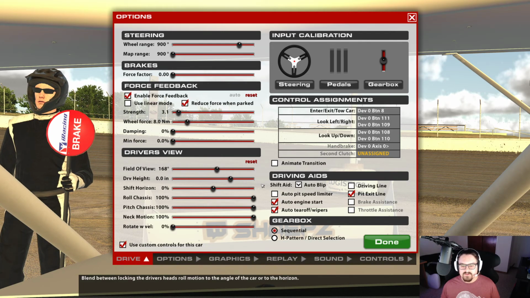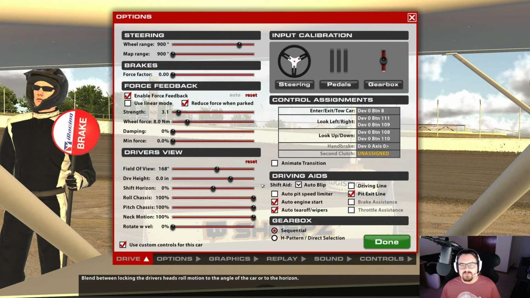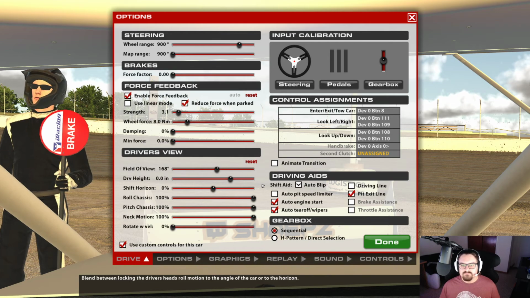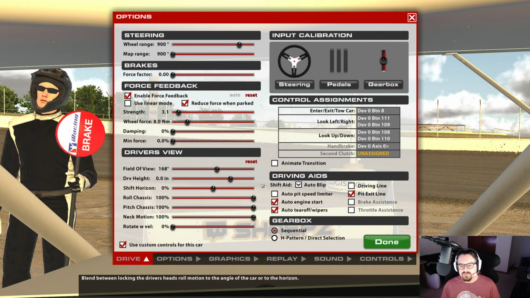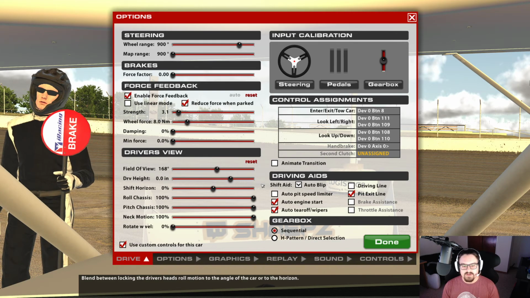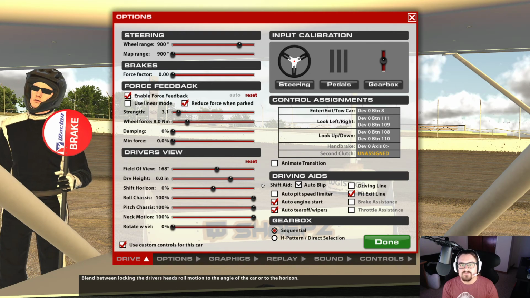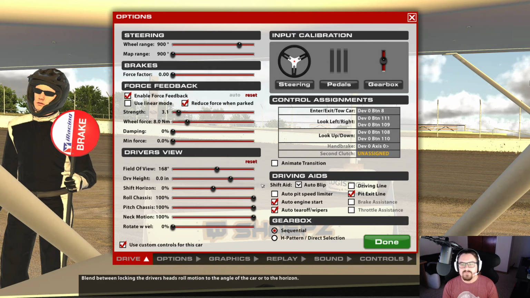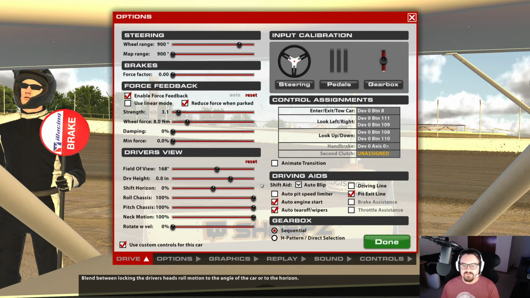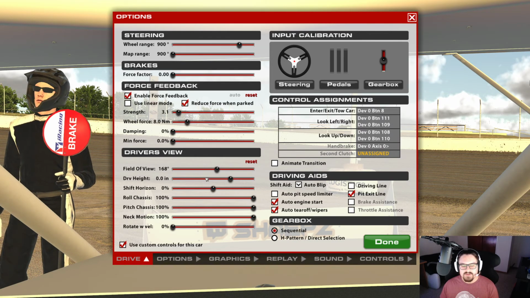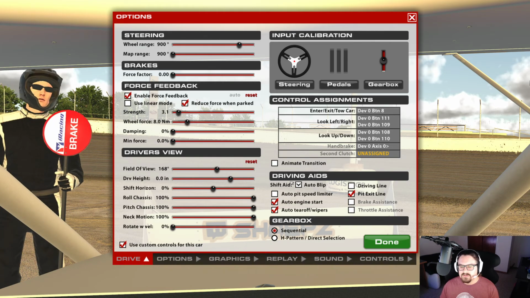For starters, obviously, you guys know I like to do dirt stuff, so this kind of applies to everything, though. I won't say that it's just dirt. This is pretty much optimization of settings all across iRacing, so let me get started for you guys. Field of view, honestly, is probably the most important thing.